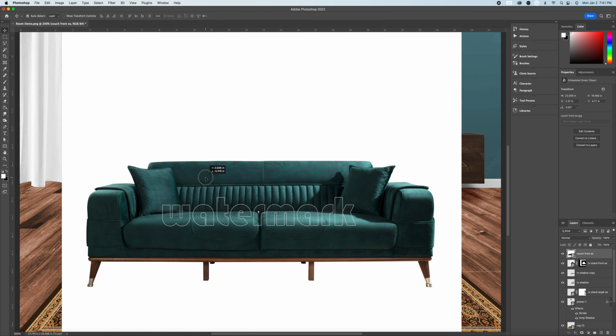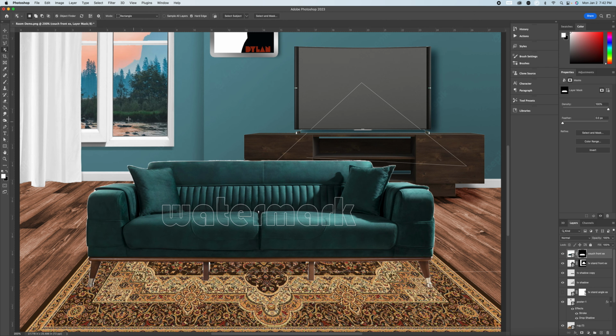Instead, what we're going to look to do is use the object selection. The object select is located in the same place as the magic wand. If I click and hold, I can click and drag over top the image, or you can just click on the image itself. But with the object select, it does a good job of recognizing the entire object. Now I can add a layer mask, and now I have my couch to work with.